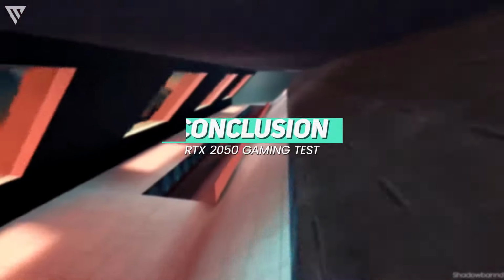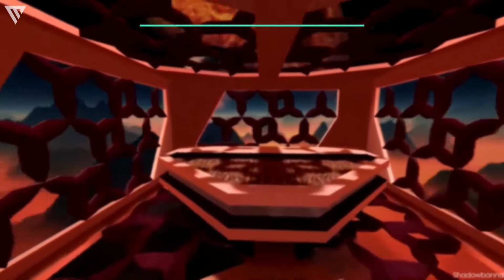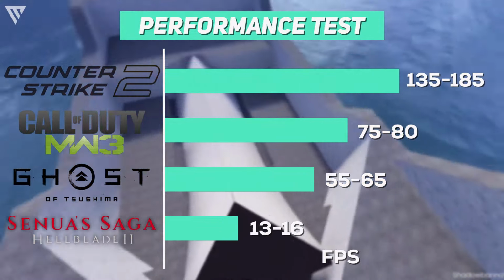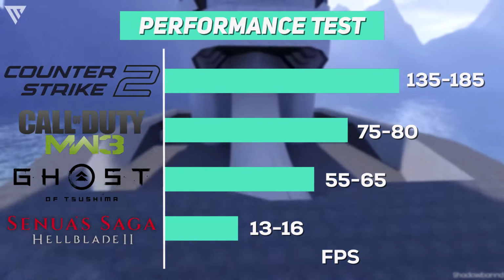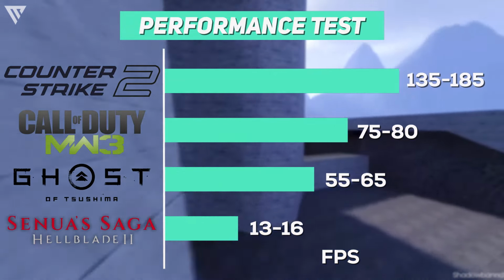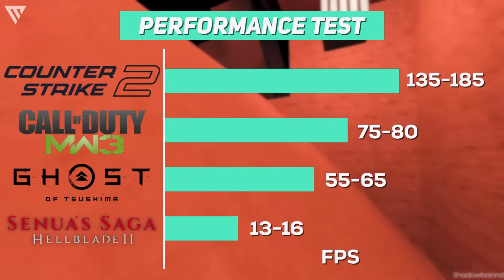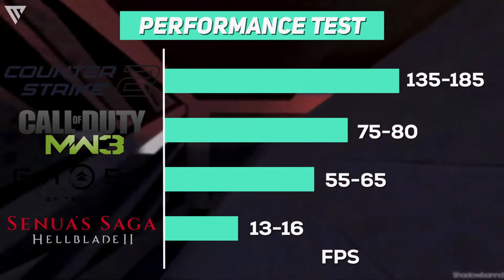So in conclusion, the NVIDIA GeForce RTX 2050 is barely capable of running most of the latest AAA games at 1080p with good FPS. Most future games will seem to pose an issue here, including Hellblade 2, which was almost unplayable on this. Other than that, the more optimized games such as Ghost of Tsushima and all the other esports titles ran really well here with a good gaming experience.